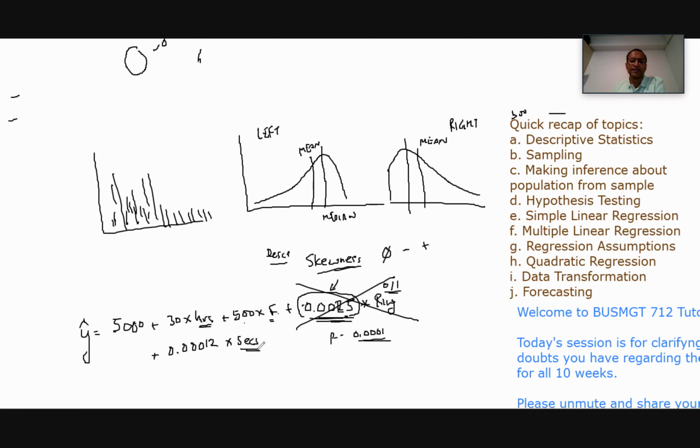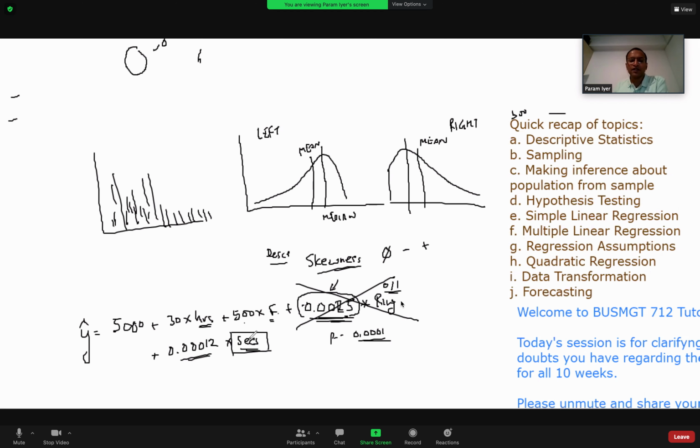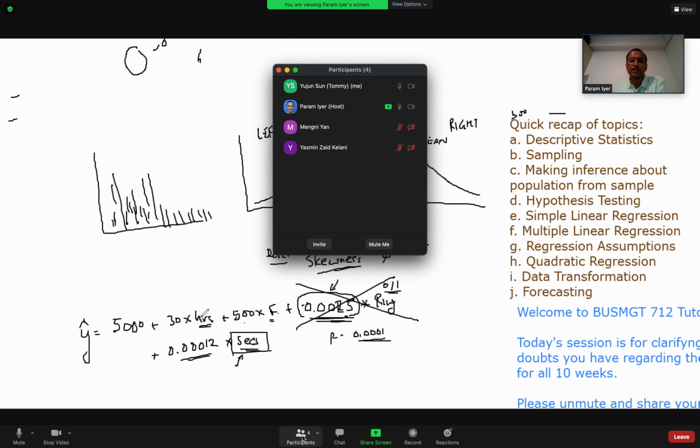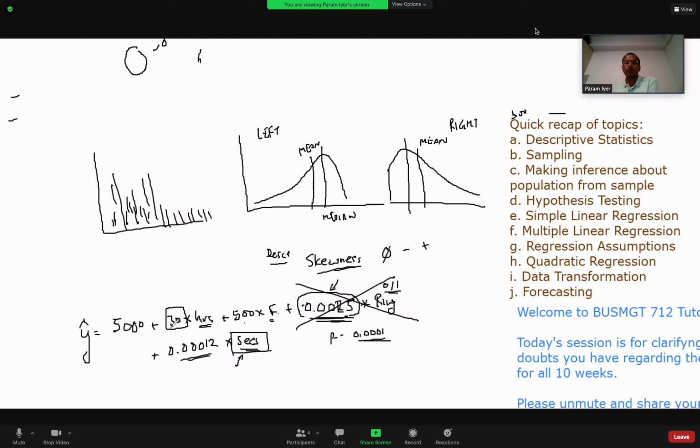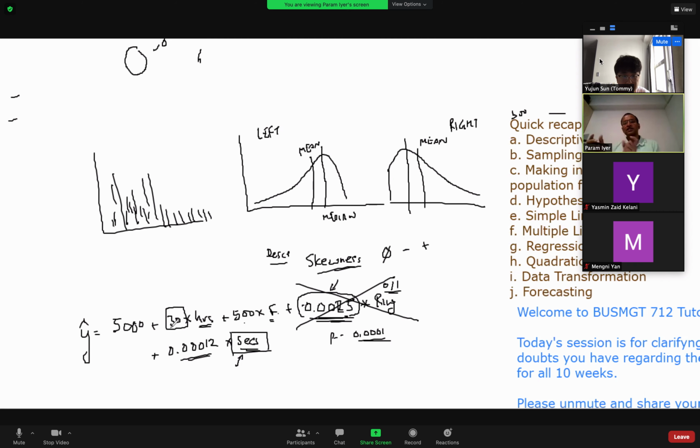In this case, what's happening is I'm putting the independent variable as the number of seconds the person was working. And that's the reason the coefficient is very, very small. But that's not really helpful, right? So I should also pick the right units for my independent variables. If I pick the unit as hours, it gives me a much more relatable coefficient, which actually makes sense. So I can say every hour he works, he produces $30 more sales. So these are some of the things to look at.